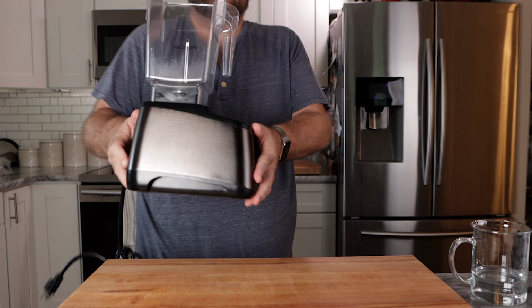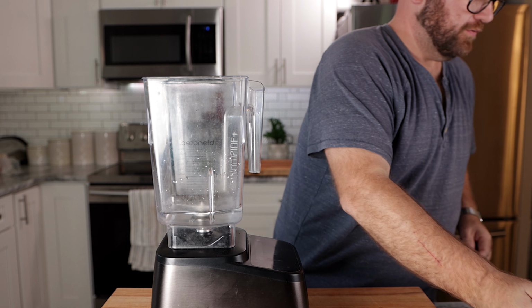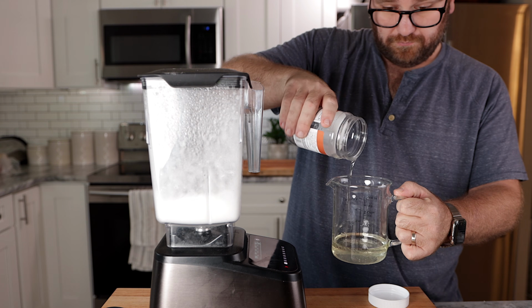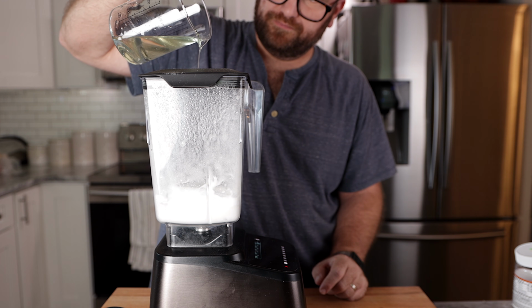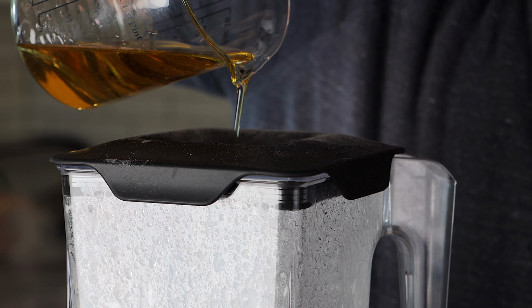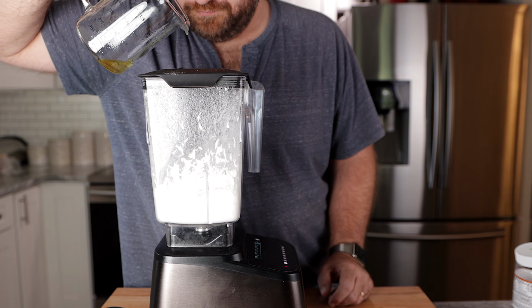Now this fat I actually made a few weeks ago and it's the same fat mixture that I use in a lot of my burgers. It works out really well. This one was kind of like an upgraded version and it just starts with about 1 cup of water on a low speed in a blender with about 1.5 tablespoons of methyl cellulose. This version has coconut oil and avocado oil, so we're going to be doing about 1/2 cup of coconut oil and 1/2 cup of avocado oil drizzled in incredibly slow. You need to go incredibly slow, otherwise the oil will not emulsify with the water.